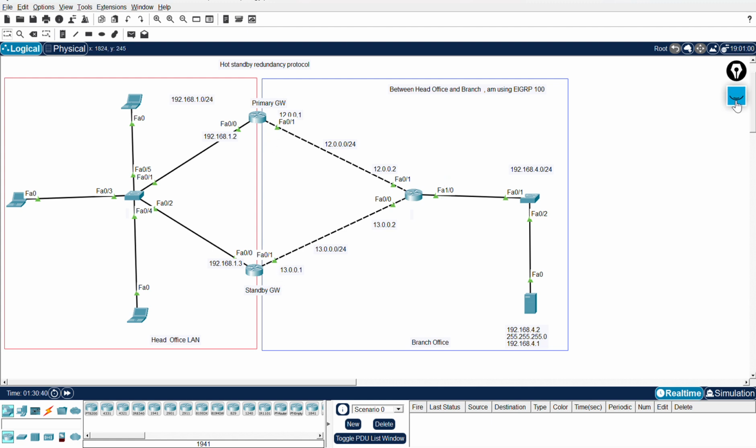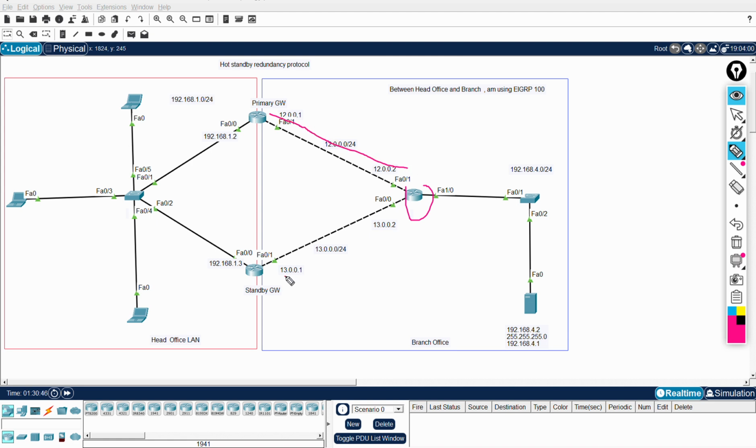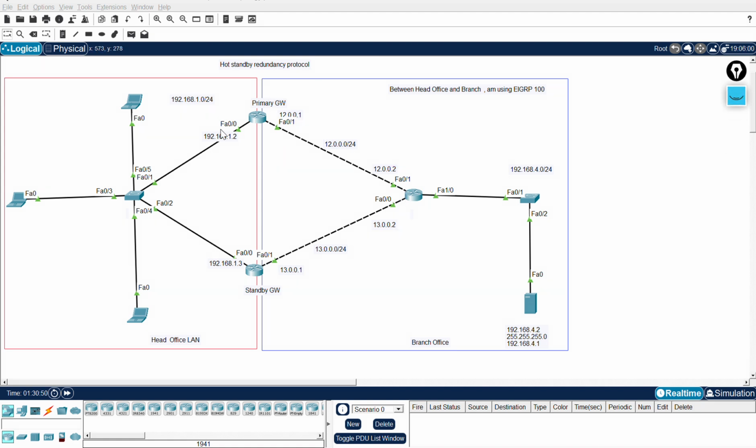So this router has received this LAN subnet from this way, right?